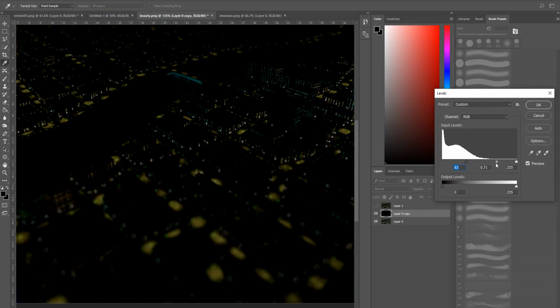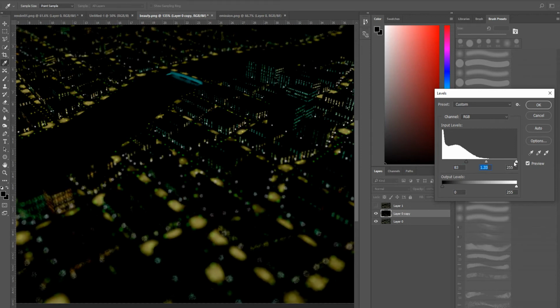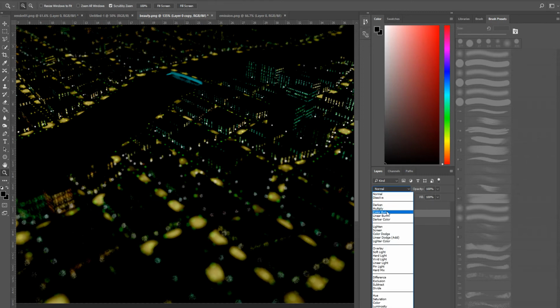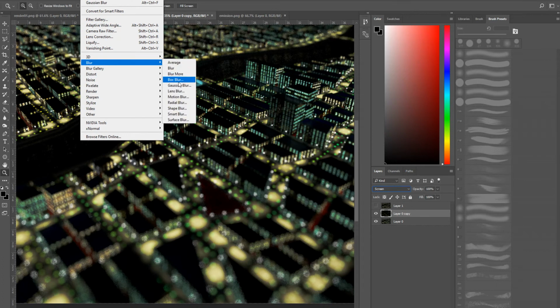Something like that. You just bring out some of those brightest areas, and you could do the same. Change the blend mode and add a blur filter.